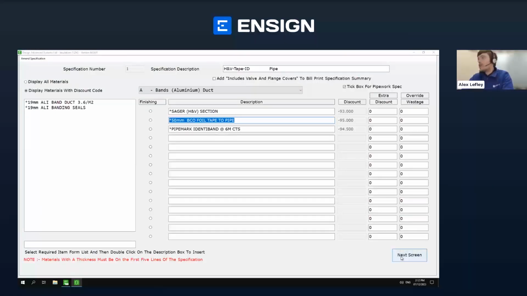When you press the next screen after this point, oh, actually, sorry, just before I go into that, let me just show you how to actually swap any of your materials out before I get too carried away with myself. Let's say as a basic example, that's not the tape I want. I want to change that up to a different type of tape.